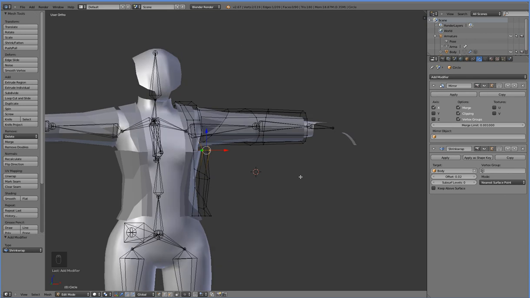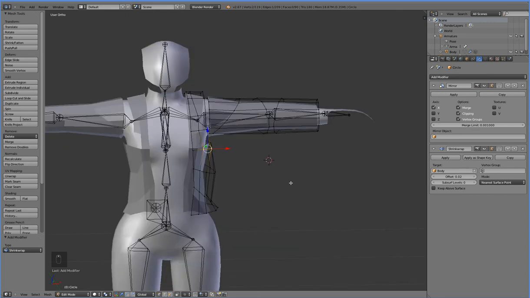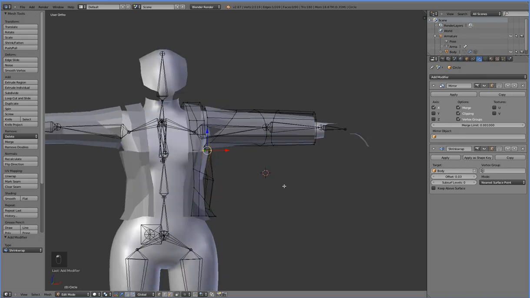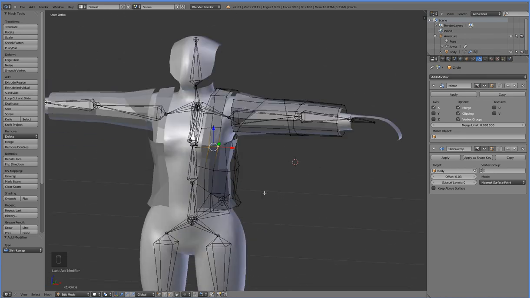A lot of people clone the underlying mesh and try and do it that way. We're not going to clone the underlying mesh or any of that stuff. But we are going to end up with some pop through, and I'll teach you how to deal with that in a different episode. But in this episode, we're going to focus on something that's slightly puffy, that is to say, a coat. And we will not have any pop-through problems with that.